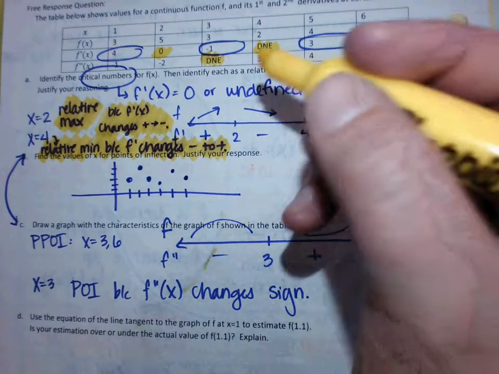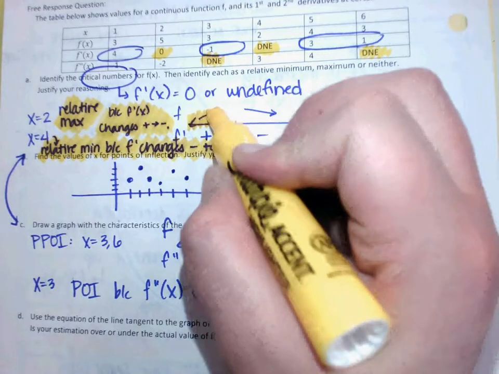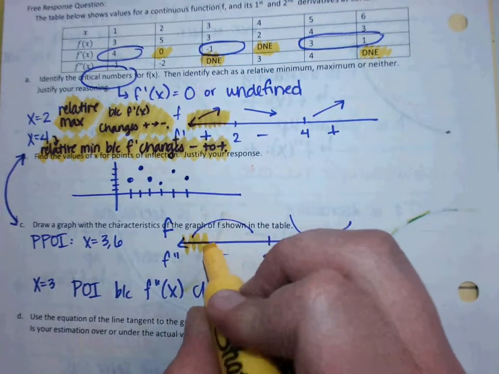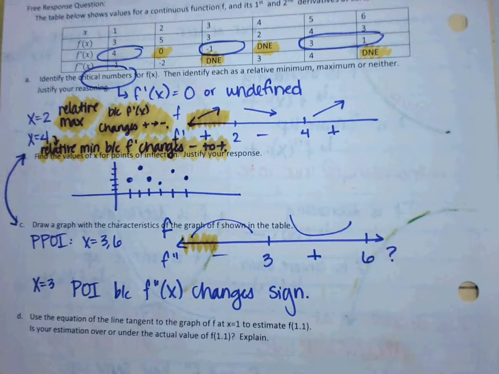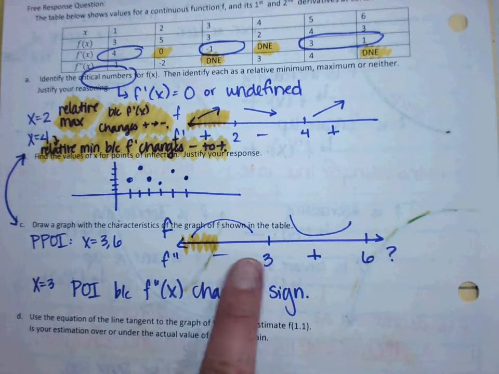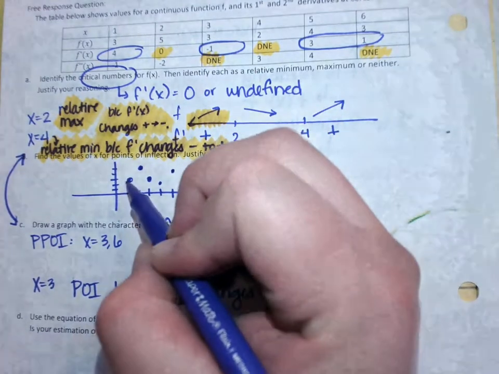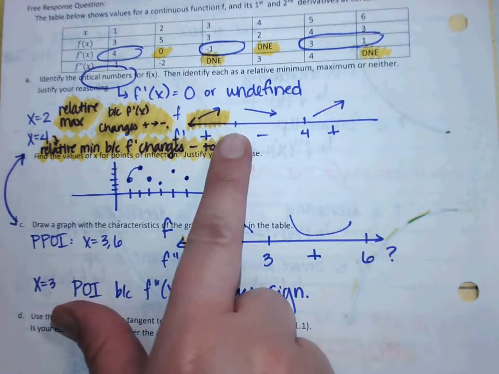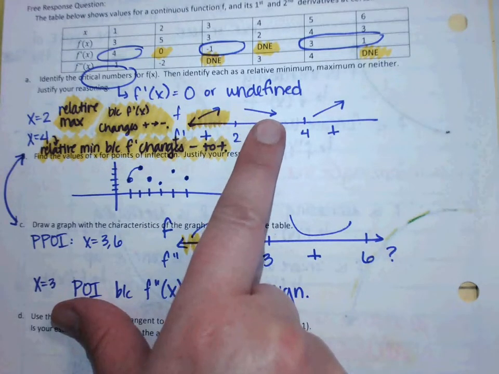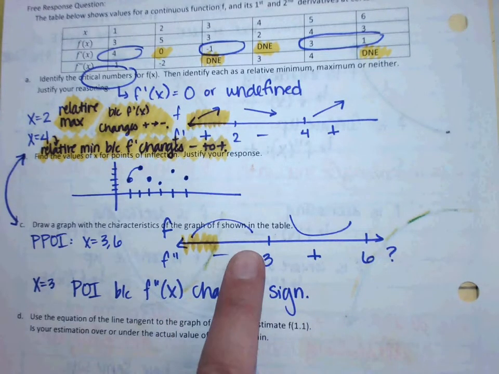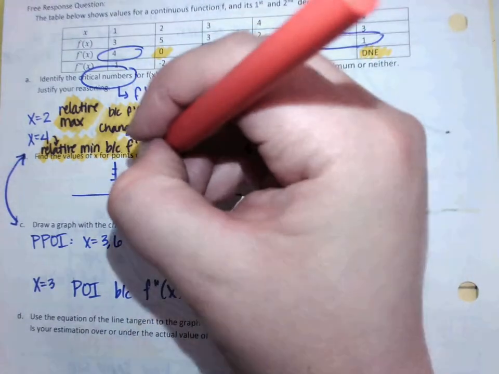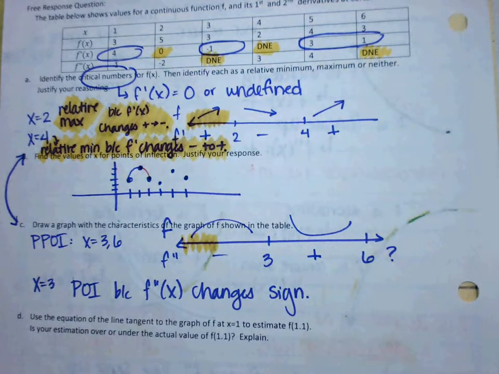From the beginning until 2, what is my graph doing? Increasing. How is it increasing? Concave down or concave up? Look at your second derivative test, concave down. So when I connect these dots, I have to go like that. Because it's increasing and it's concave down. Now, from 2, what does my graph start doing? Decreasing, but how is it at 2 still? Concave down. So my next chunk of the graph is decreasing, concave down until 3.